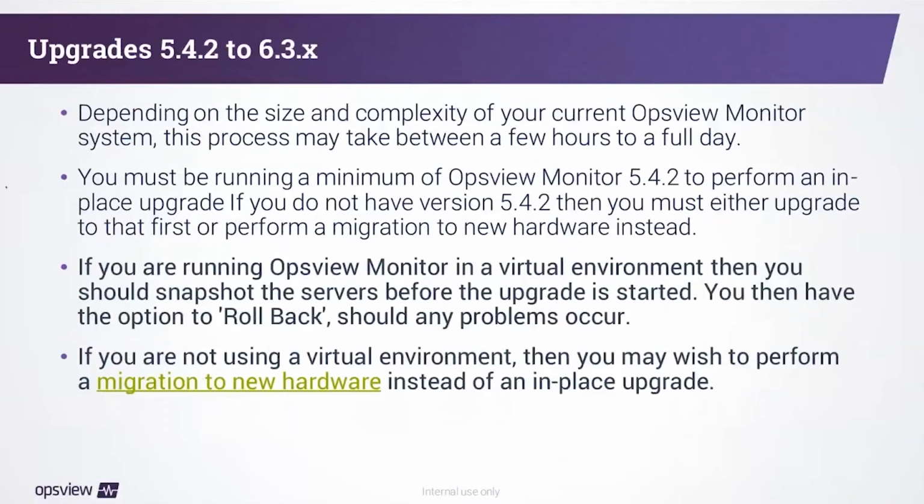Some of us may still be on older versions of Opsview, so on 5.4 or 4.6, or hopefully not too much older. But depending on the size and the complexity of Opsview, so with how many slaves you've got, distributed DBs, age of the operating system, that kind of thing, this process can take a few hours to a day. It can take a little while to upgrade.